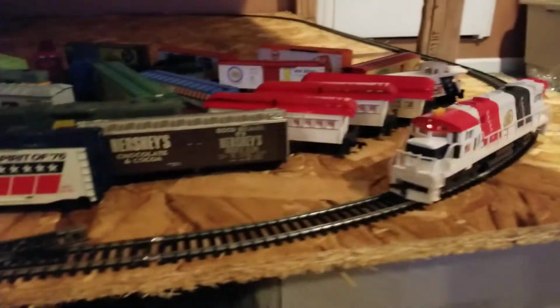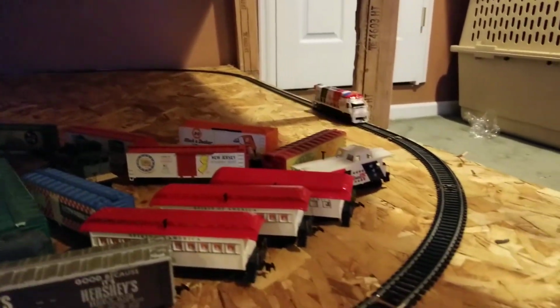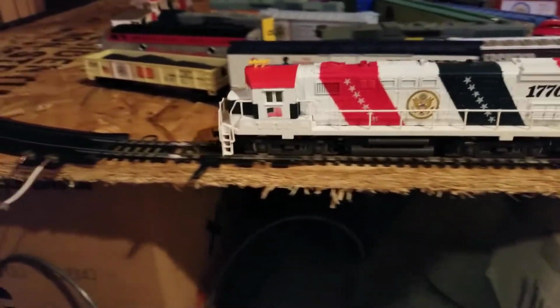And yes, trains don't go that fast in real life. It's not scale speed, I know. It does cruise though. Yeah, like I said, I gotta figure out how to open it up next and oil it up and hope that takes care of it.